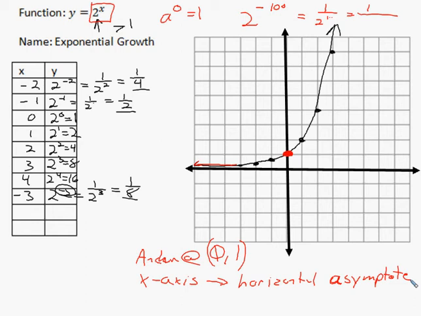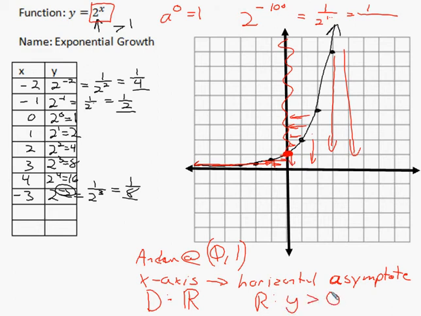And then a couple other things about this, the domain. If we collapse everything to the x-axis, it will cover the whole x-axis, so the domain is the reals. And then the range, if we collapse everything on the y-axis, well, we get everything above 0. We never do get 0, so we can write y is just greater than 0. Not greater than or equal to, because nothing ever was equal to 0 on that graph, because we have that asymptote there.